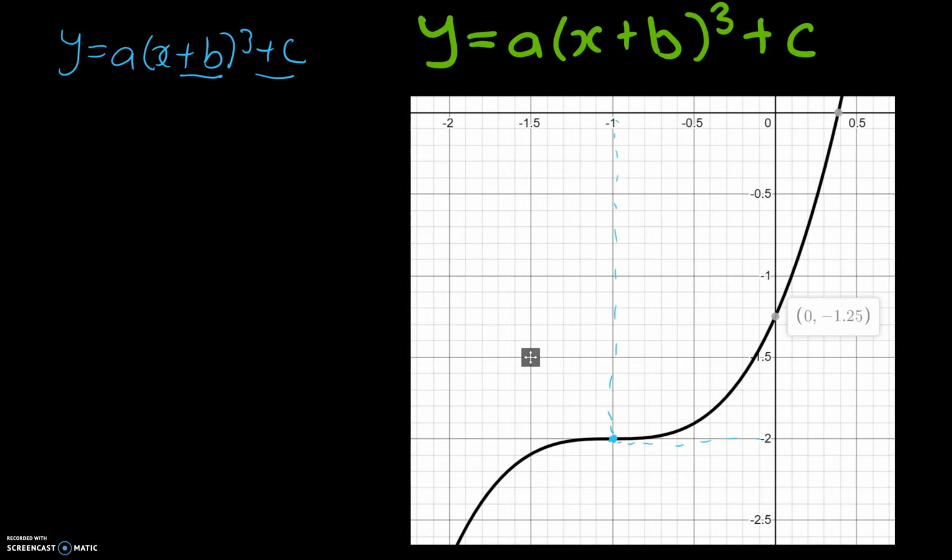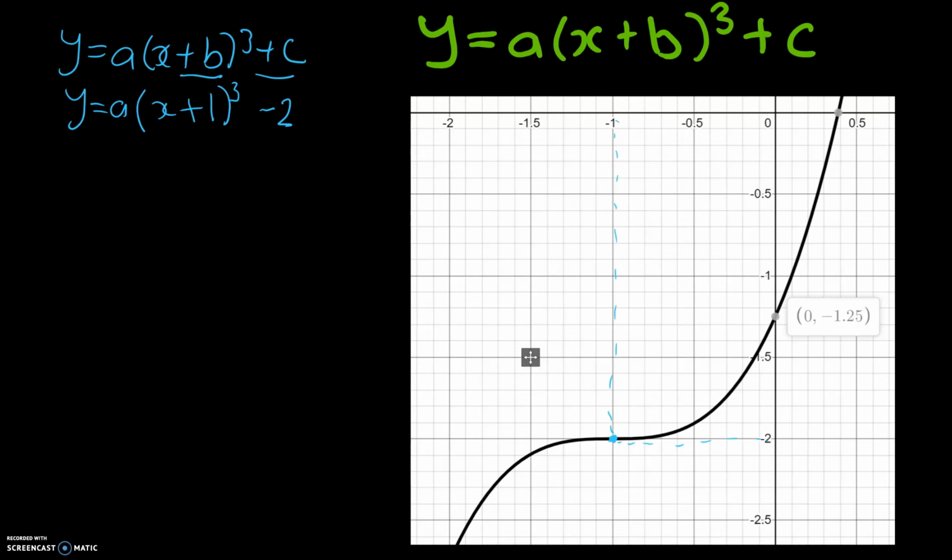So the first one is, how much has it moved up or down? It's been moved down negative 2, which means that c is going to become minus 2. It's been moved to the left 1, so it's been moved to negative 1 up the top there. And the b value would be the opposite value of that, which would be plus 1. So that plus 1 would move that. Okay, so I've finished writing up my formula.